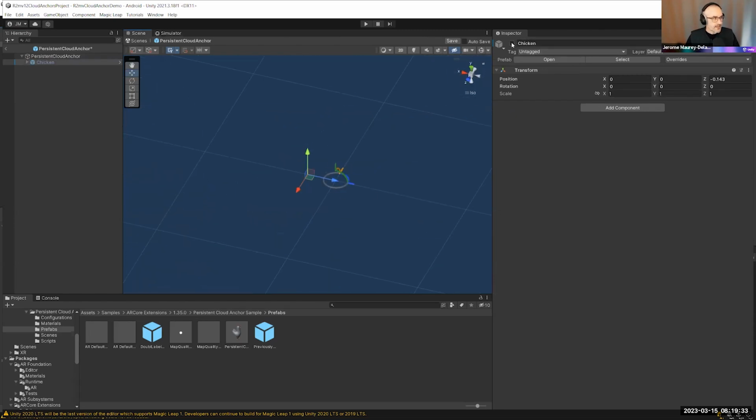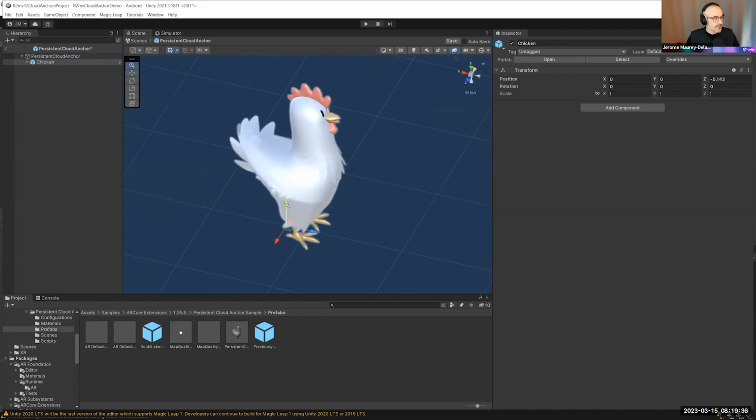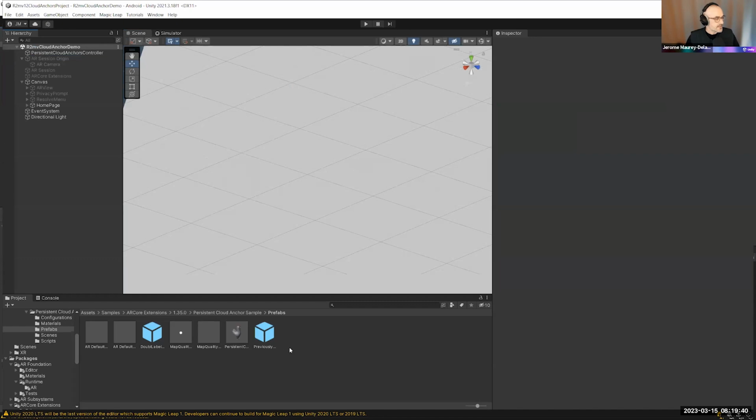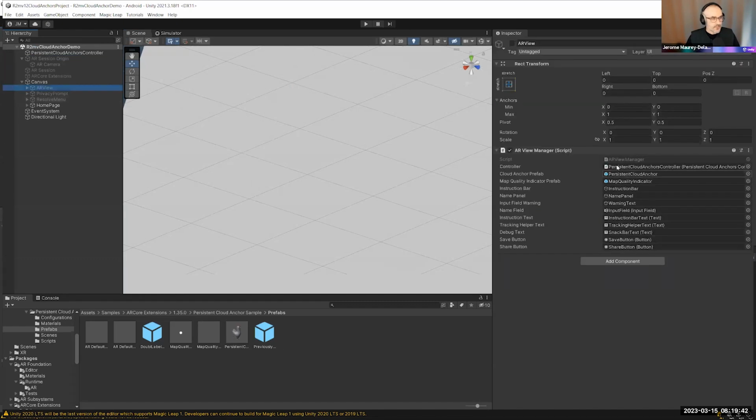And then I just added our trusty chicken to the anchor, saved it, don't discard changes, and then referenced. The reference now is going to place that updated anchor inside the scene.